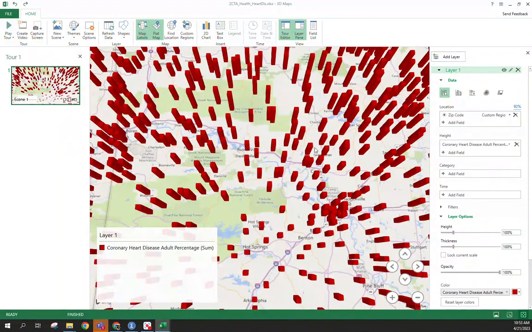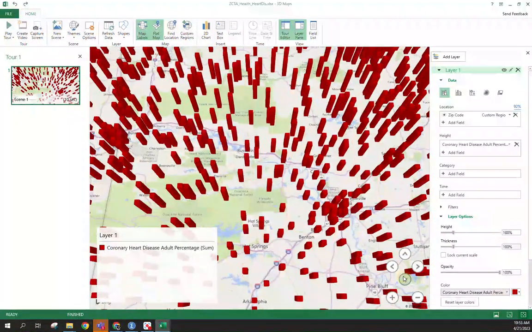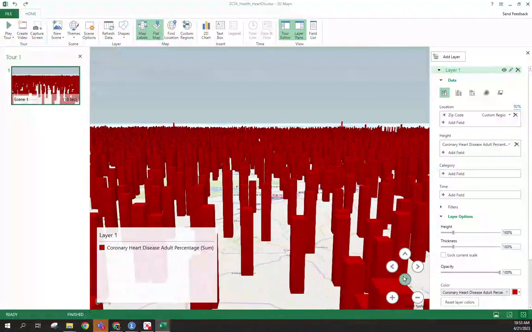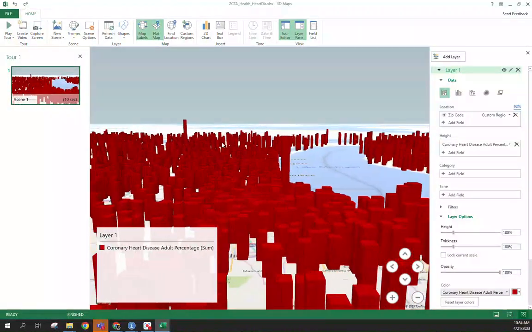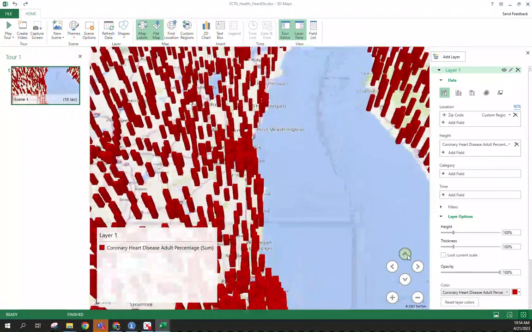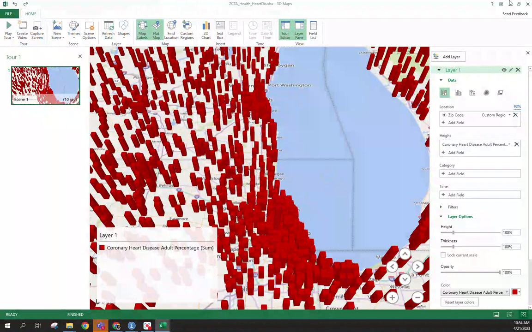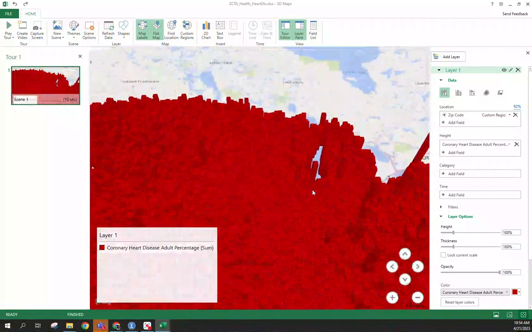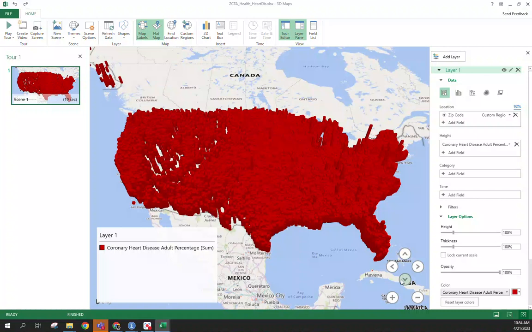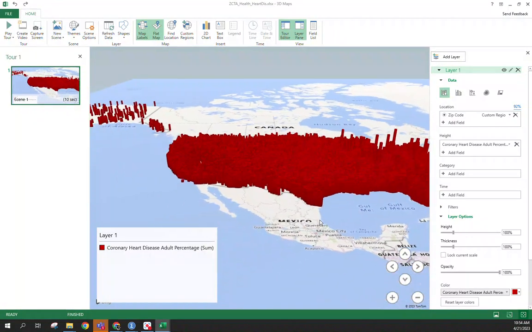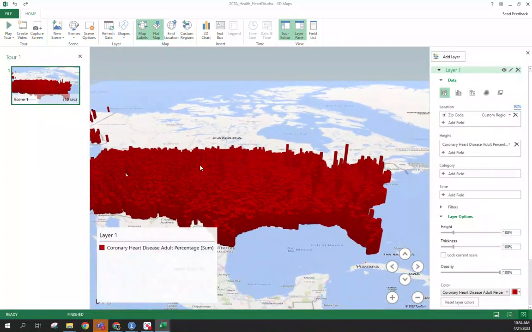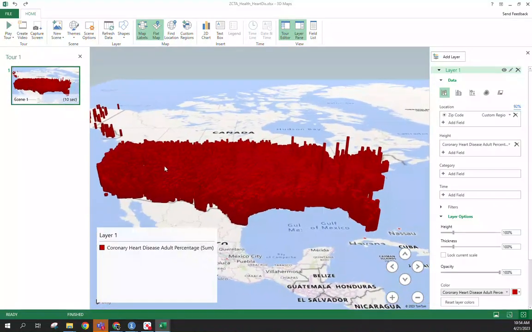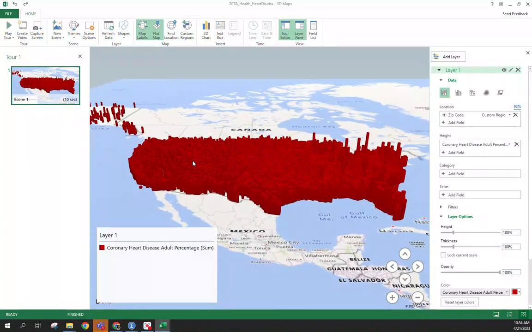You can always change it if you want to get a little crazy with it and change the bar height based on the percentage, so you do have variation of where high regions are, and you can kind of zoom around to see where those are. It looks like we're in Chicago right now, and yes we are. But one easy example of how to bring some of this data into Excel, look at it across the United States. This is at the zip code level, so I would recommend if you're trying to get state specific, county, place level, or even tract, and doing the FIPS command to pull out specific county or city from within that, or state I should say.